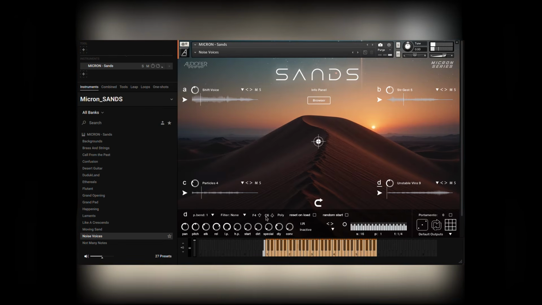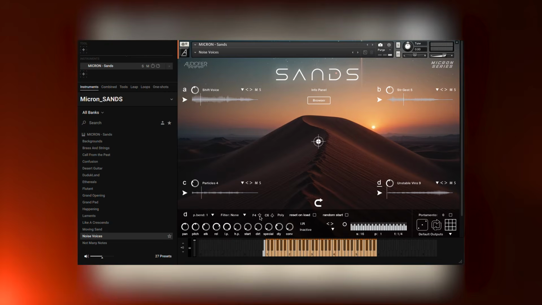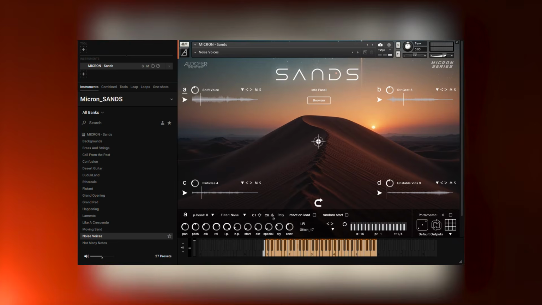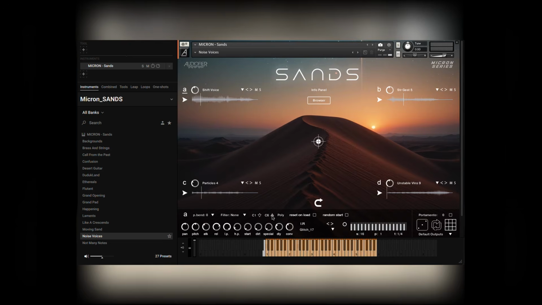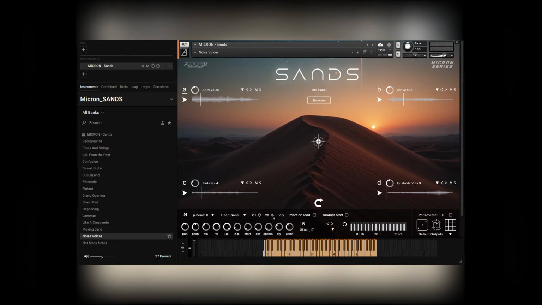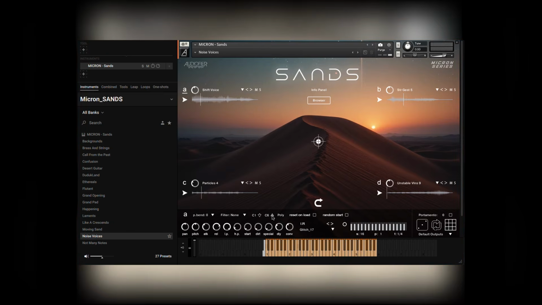When you select a different range, you can also press this button over here. For example, let's go to layer A and press this button. This will make the sound fade out from the midpoint of the range of this layer. So at this point, this layer goes from C1 to C6. It means that from around C3, progressively, the sound will start fading out until at C6, there will be no volume at all. And this is for layer A.